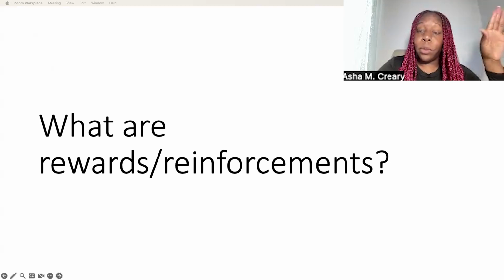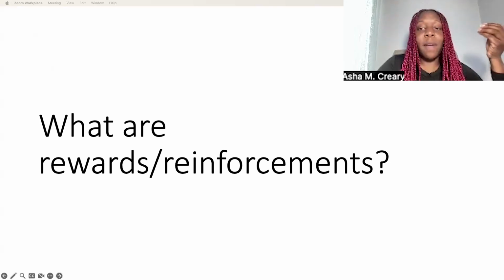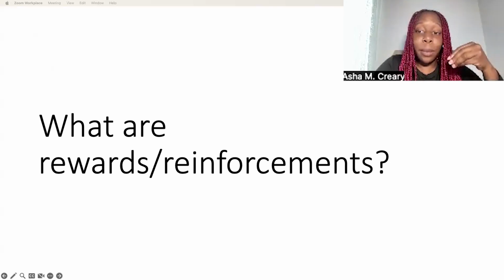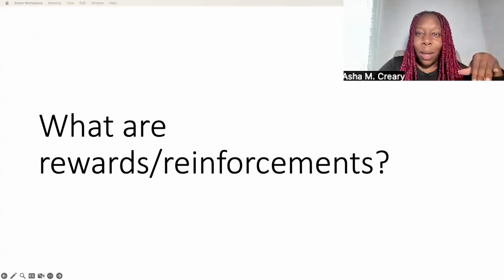For example, the rat pushing down the lever and receiving food. That's a positive reward. Negative reinforcement involves the removing of an unpleasant stimulus when a desired behavior occurs, increasing the likelihood of that behavior. For example, a rat is less likely to push down the lever if they know that they're going to get shocked. Okay. So positive reinforcement, we want it to be repeated and it's a rewarding stimulus.